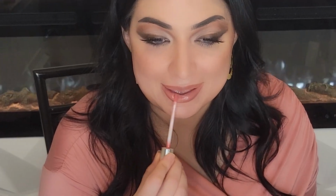I'm gonna go in with Count the Ways. This is from Rose Inc. This is one of their newest lip products. I believe these are just called a lip cream. My lips are super chapped, so I will be going over this with some gloss to kind of hide how chapped they are. Then I'm going in with Makeup by Mario. This is the shade Travis. And then Buxom Full On Lip Cream in the shade Mudslide.